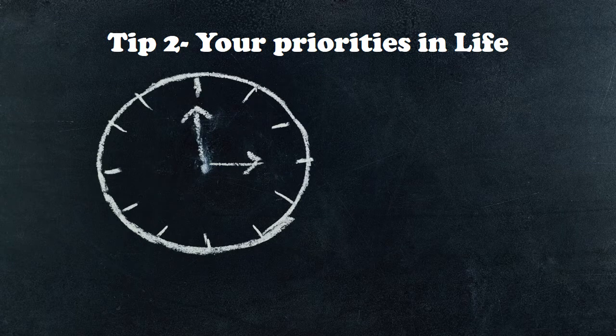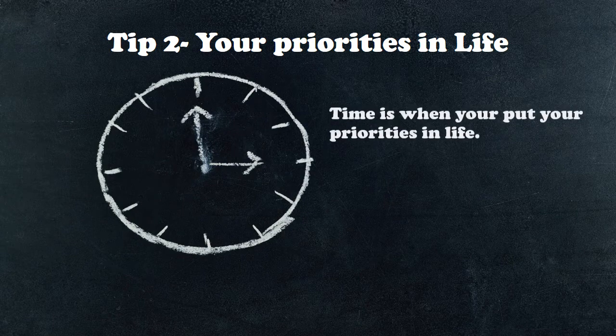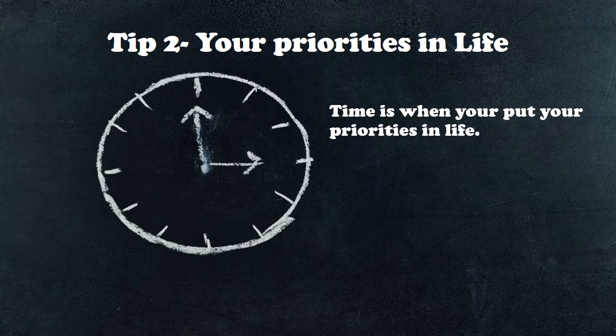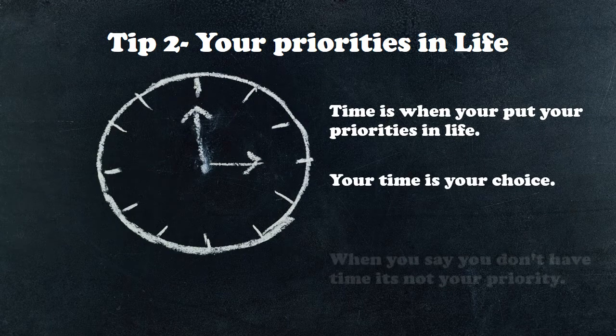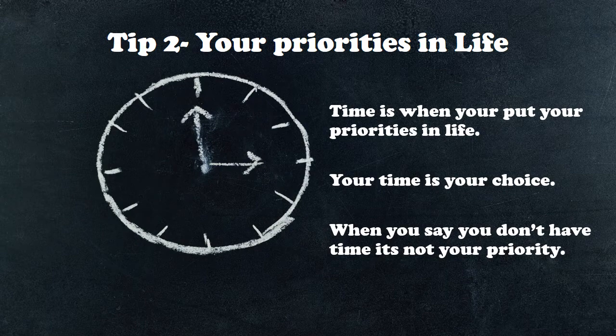My second tip is where you prioritize your life. In this case, we need to understand that time is what you want to put in. Now imagine you are going for work and you always say you have no time to do this, you have no time to do that. That is because you consider some work as important and you consider some work as less important. So whatever the work you consider as important, you somehow find yourself some time to do it. Whereas things you consider less important or you don't consider important to be done today, you say you have no time for that. So that is how things we say that is the priority for us.